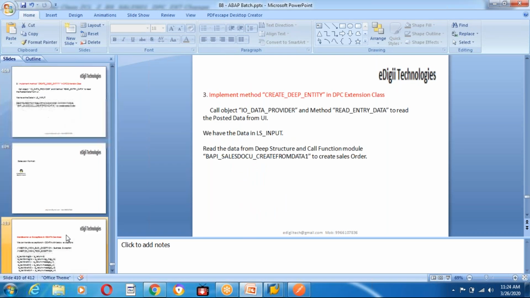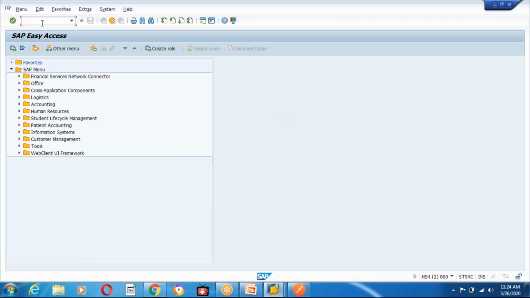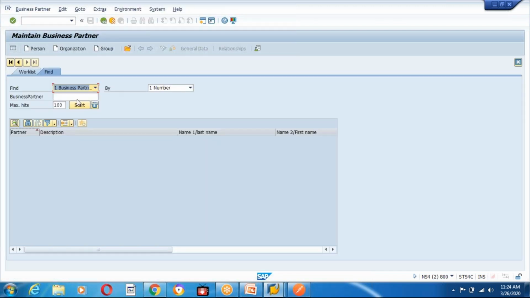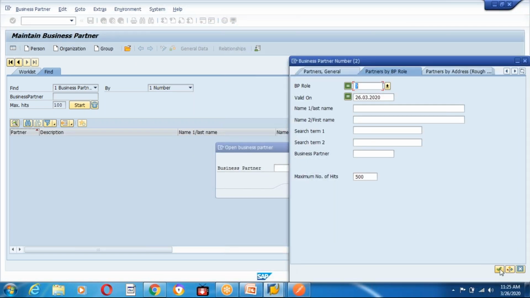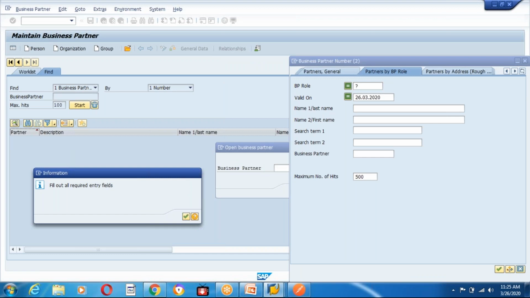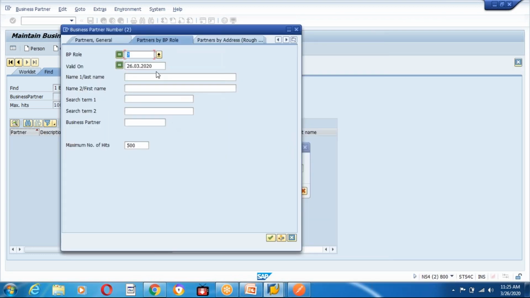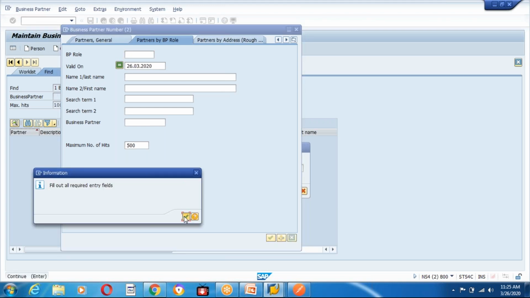Just now we have seen sales order and all, right? So in S4 HANA there are new things coming up, which is customer and vendor, the customer and vendor changed to the BP, business partner. Okay, so how can you create the business partner and what are the database tables behind the business partner, and maybe if I use the OData service, what kind of things I can do at the business partner level. Let's take an example: I need to update a bank account number of the business partner from the external system through OData service. How can I do that? Okay, that kind of things we are going to see.